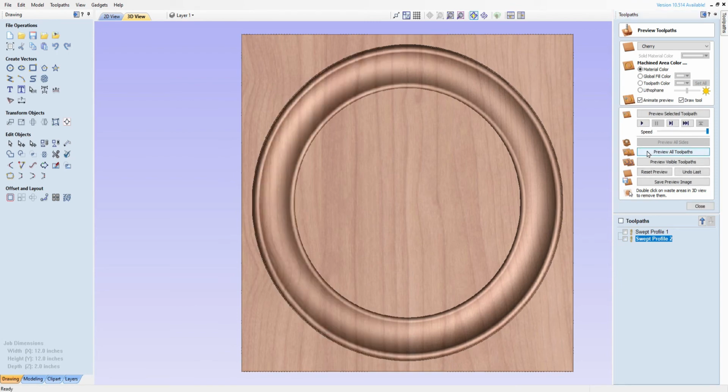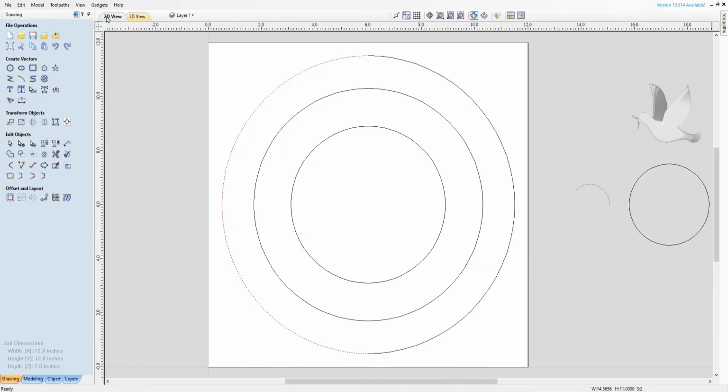Okay, there's our outer ring, if you want to call it. Now we'll take this one step further. This time we're going to select 2 rails.